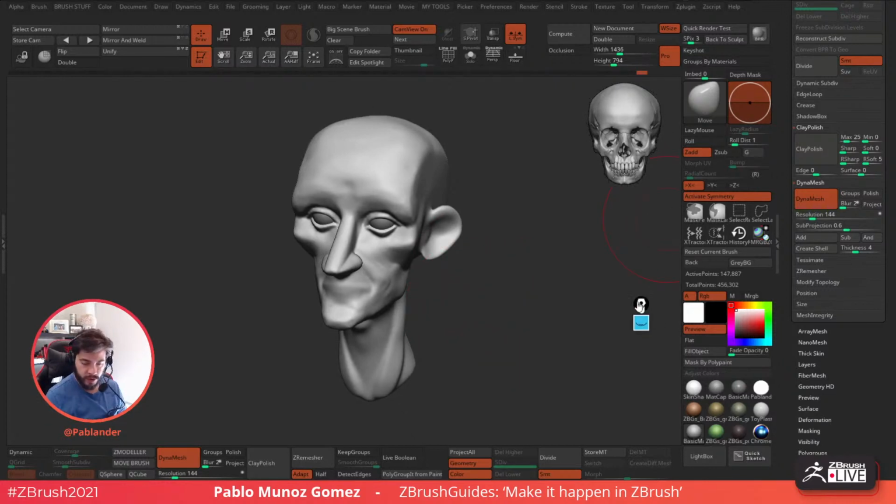Let's see, any other questions about this? Some functionality of the transpose line. Yeah, I can show you some of that, although I don't know where I can use it in here.